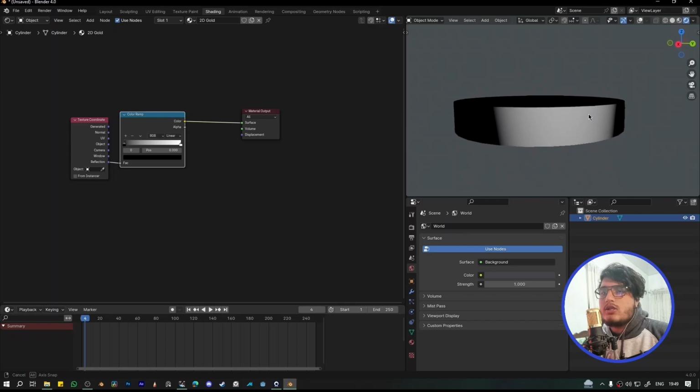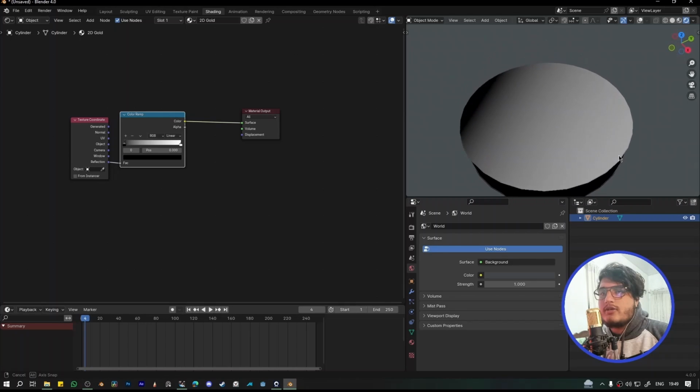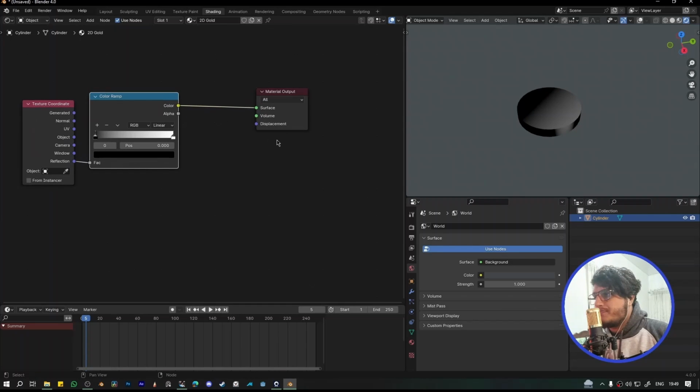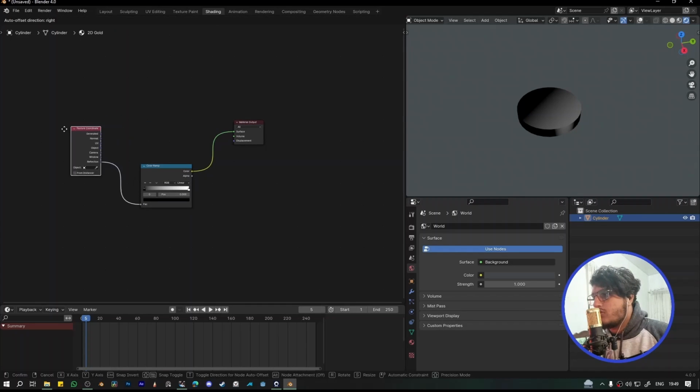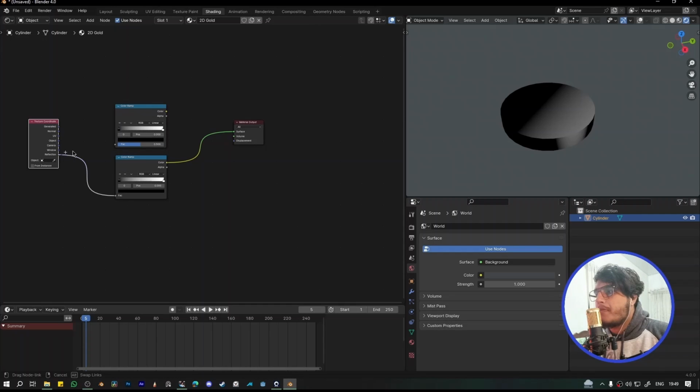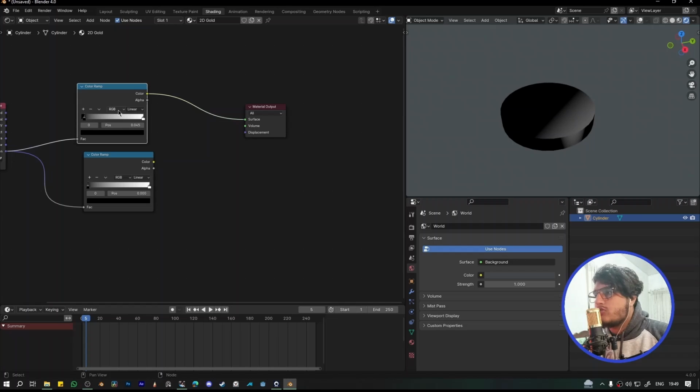And now we can see that we're getting a nice reflection here. And now we can use some fancy stuff with this and make this into a good thing. I like this nice gradient, but for 2D it has to be flat. So we're gonna duplicate this, plug this into that, and if we preview this, we can set this to constant, or we can just close this up and then make it look like a nice shader.